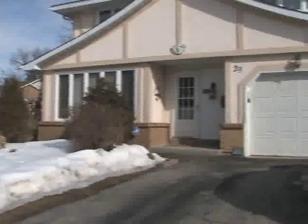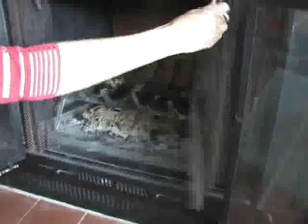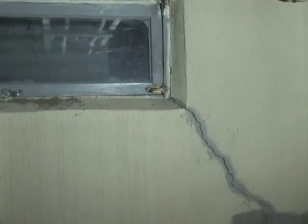Deaths from carbon monoxide poisoning are rare in Canada, but this harmful gas has no colour, taste or smell, making it easy for accidents to happen. Carbon monoxide vapours can seep back in very quickly through either cracks in the wall or around the seal between your door and the inside of the home.